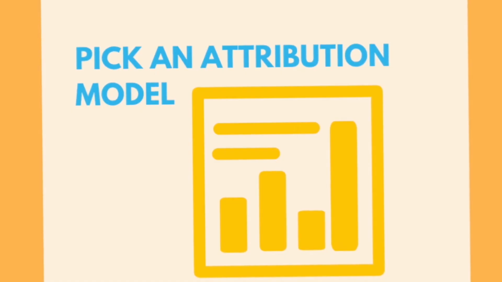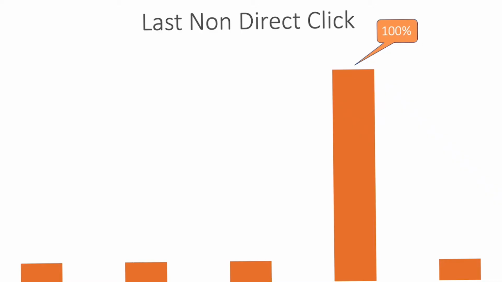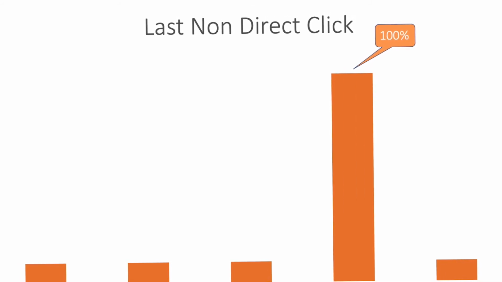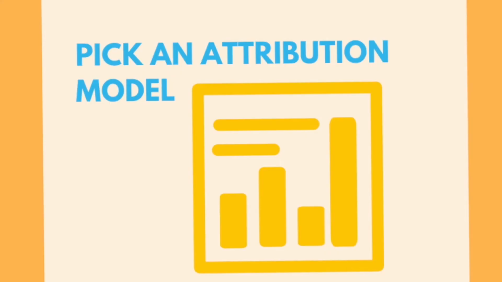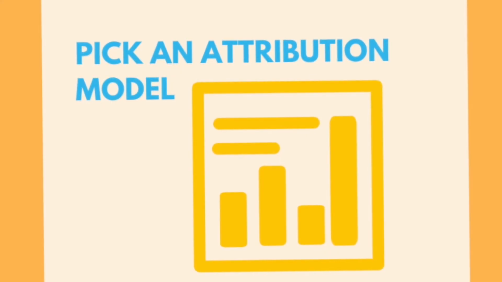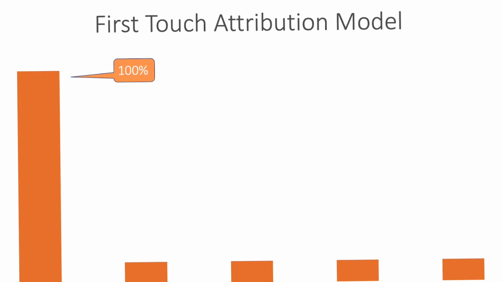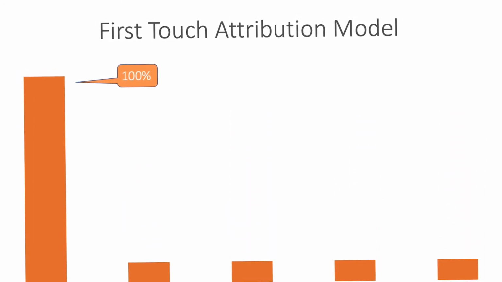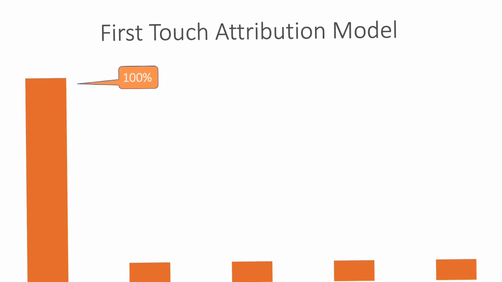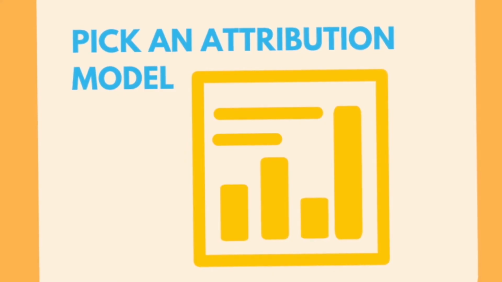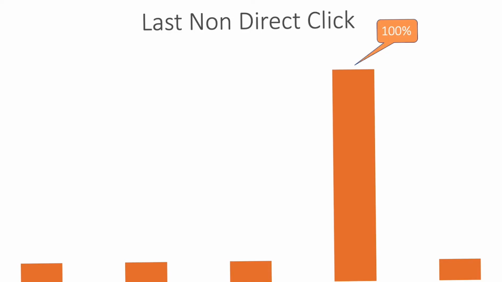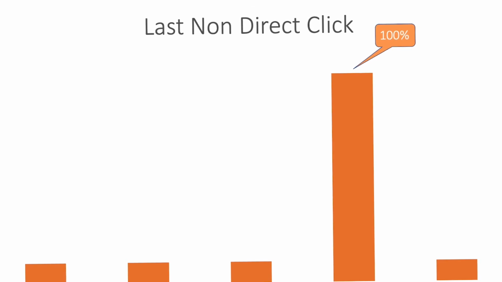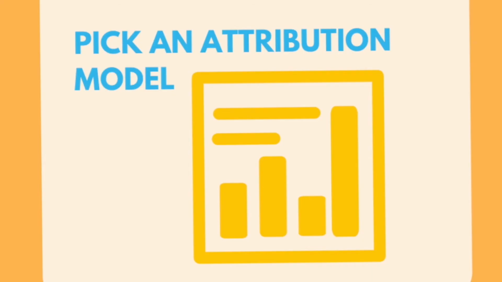If your focus is efficiency and making a quick sale, the last non-direct click may be appropriate because you would expect to have a shorter lead time and less touchpoints. If your focus is on growth, brand awareness, and customer acquisition, the first touch attribution model would be appropriate to determine where you can first capture new users. If your industry has a low level of buy-in consideration involved, such as fast-moving consumer goods, the last non-direct click model may be appropriate because there will be less touchpoints or influencers on the path to conversion.